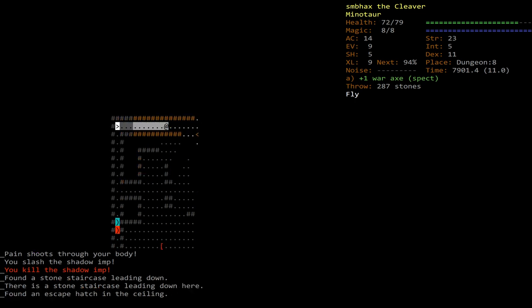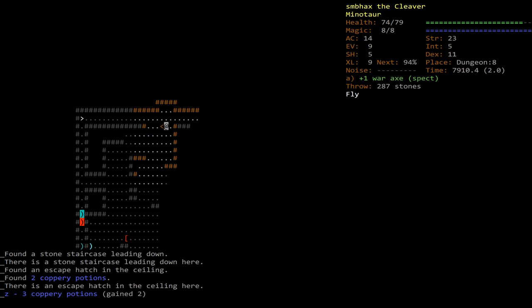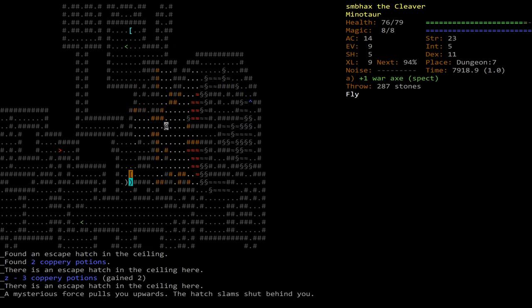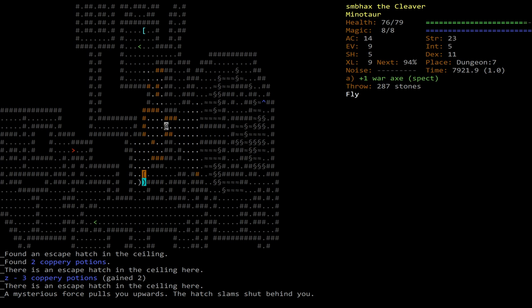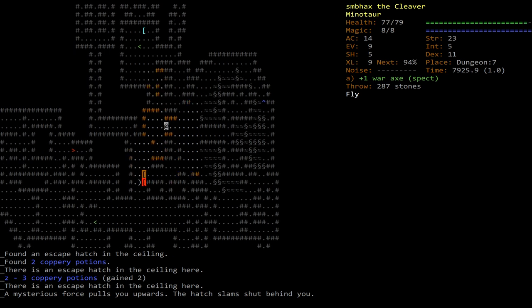Well, that immolation scroll really brought the party. Escape hatch in the ceiling. Wait. An escape hatch going up? Okay. I don't think I realized you could do that. I'm going to try it. So I went up. Yeah, then there's no way down. Mysterious force pulls you up, or the hatch slams shut, so it is a one-way thing. That's interesting.